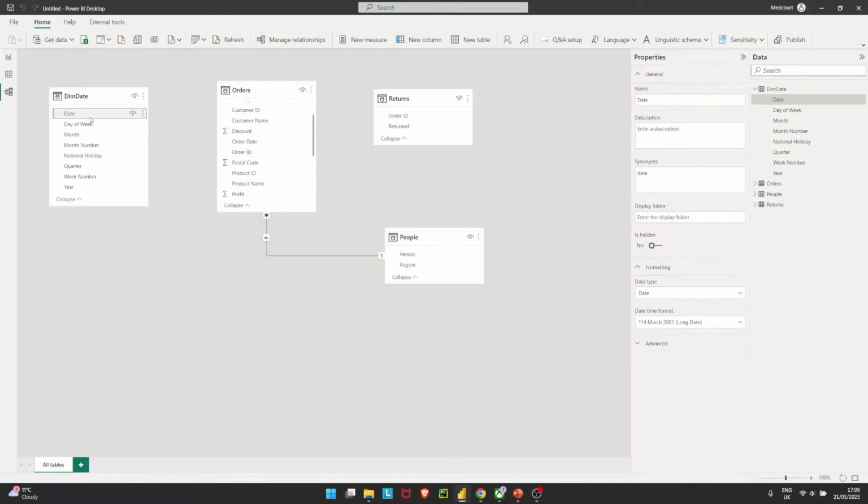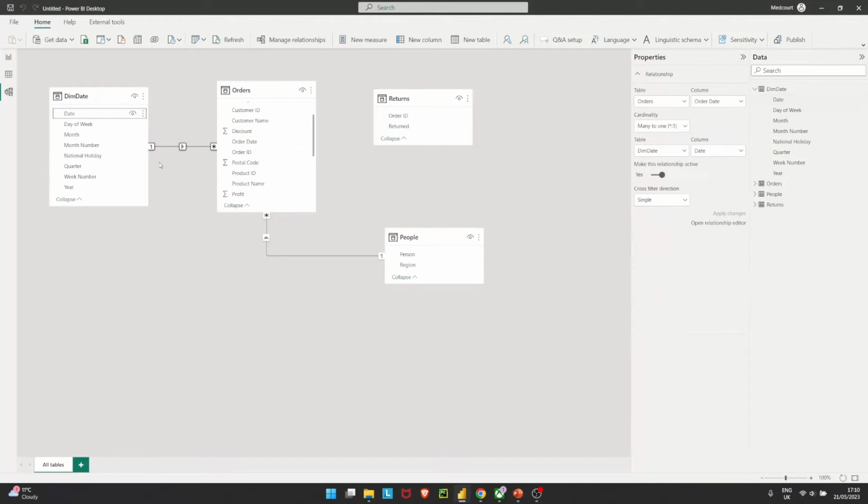So dim date will go to, let's say, order date, because that's a date element or a date type in your orders. So I'll just drag this and drop it on date within your orders. So that creates that one-to-many relationship.